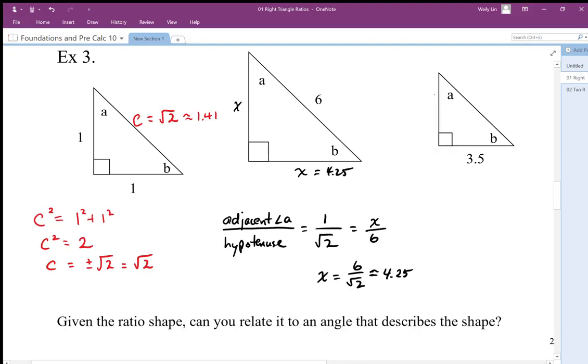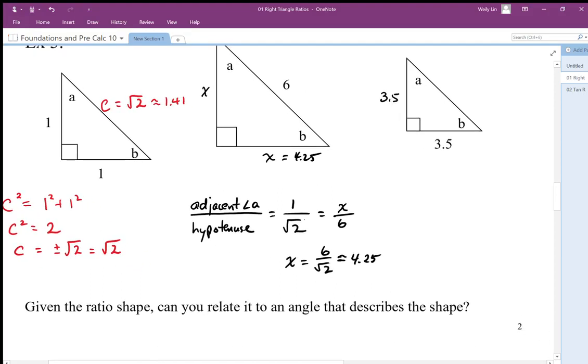Then we'll do the same thing here. Because of the shape of this triangle, we know this is a 1-to-1 ratio. We know that this is going to be 3.5. Normally we wouldn't, but this is a very familiar triangle to us, and based on the ratio, we don't even have to write some algebra to do this. We can just say that's 3.5, and then we can use Pythagoras to find the third side. Now, I'm going to do it slightly differently.